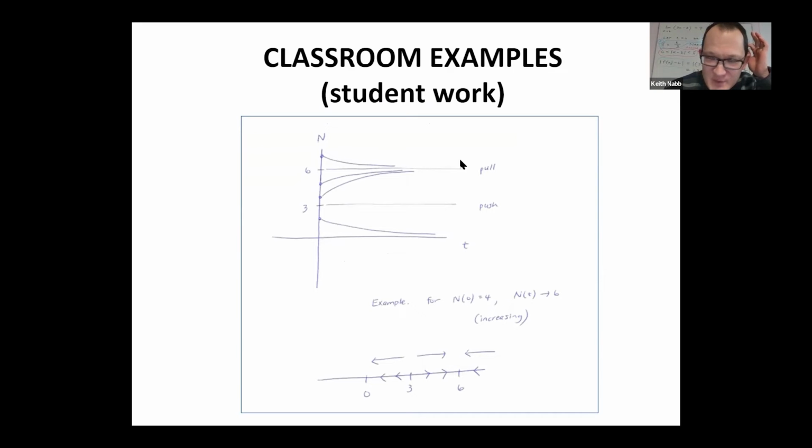I'll maybe use my mouse pointer. This graph here, where they actually attempted to plot a graph of T and N, and they chose those different starting points. And I love that they used this alternate language, right? So they didn't call them repellers and attractors because they didn't have that jargon. So they used a push-pull analogy to say, this is what's kind of happening. So anything near 6 gets pulled to that value. Anything slightly away from 3, it pushes away, right? And this is sort of the flow line that they produced.